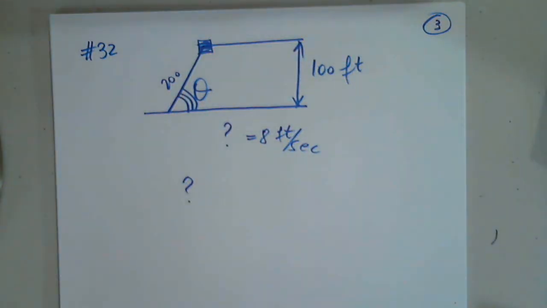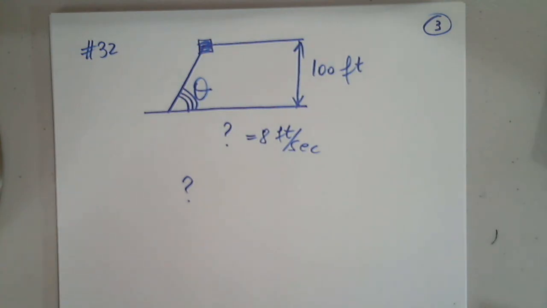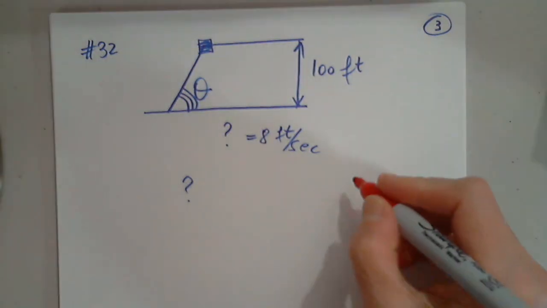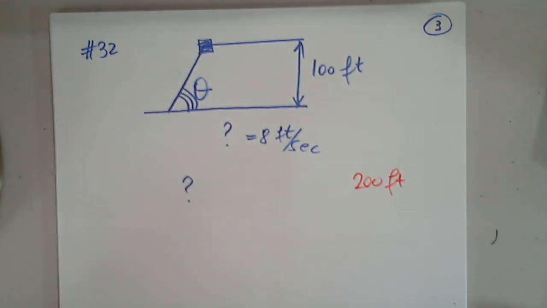I don't want to write it there. I just want to write x for now, but we're going to write it in a minute. So one more time, a kite 100 feet above the ground. This is fixed. Moves horizontally at a speed of 8 feet per second. At what rate is the angle between the string and the horizontal decreasing when 200 feet of string has been let out? Perfect.